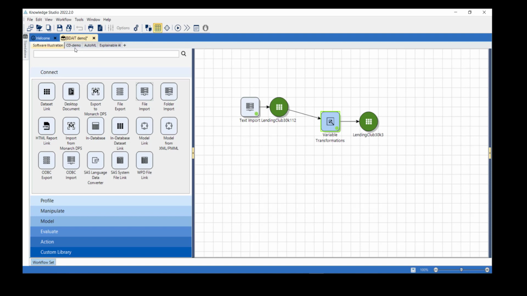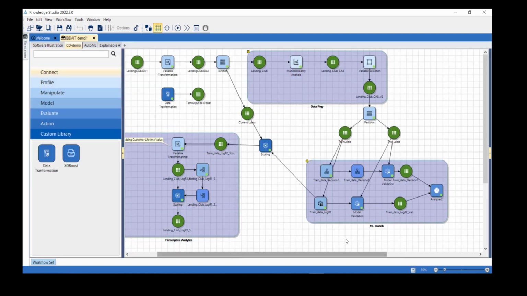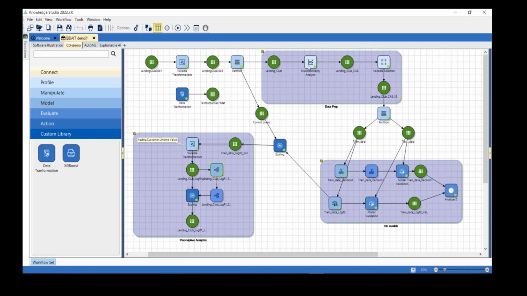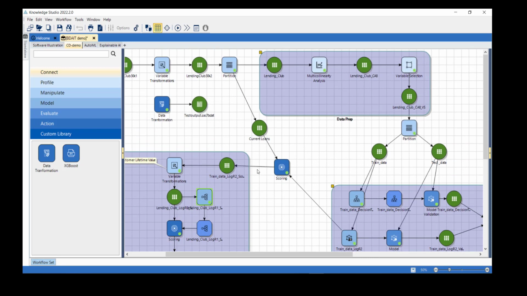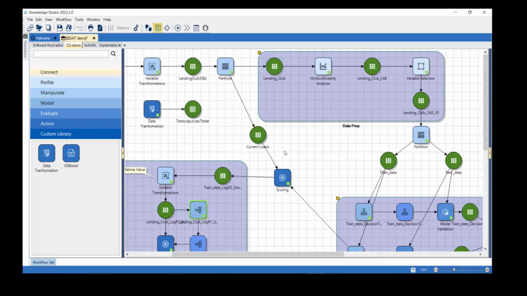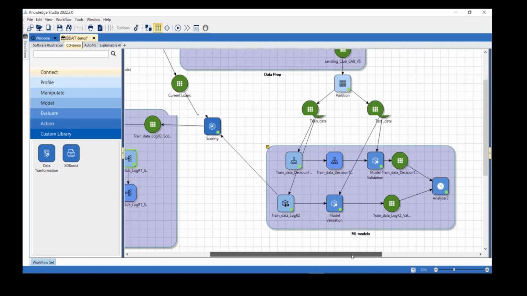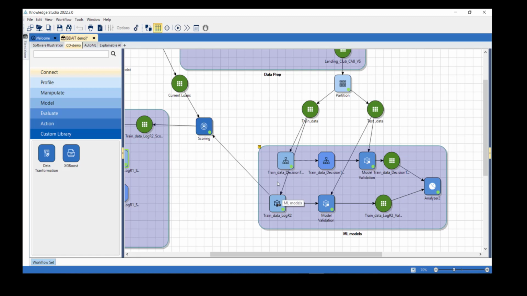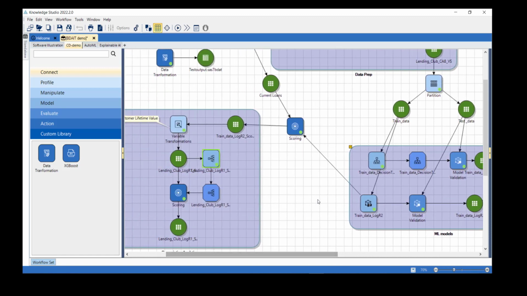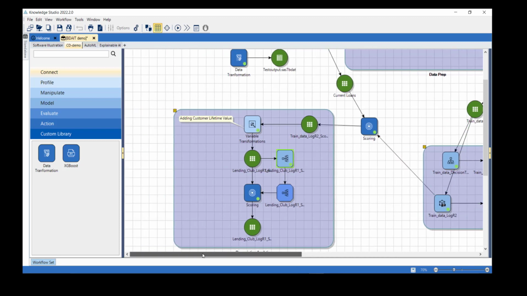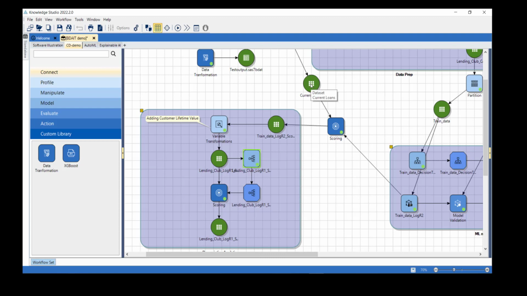Like a good cooking show, I've already created the project on another workspace. Here on the workflow, blue squares represent the nodes or action items, and data is always represented symbolically with a green circle. The use case behind this project is to understand the overall risk in a loan portfolio. We have performed some data preparation steps with nodes at the top and run 2 machine learning models on our historical loans. The model that performs best, which spoiler alert is our logistic regression, will be applied to our current loans or current portfolio.